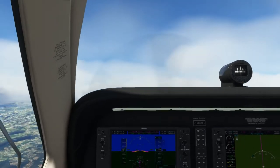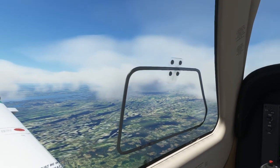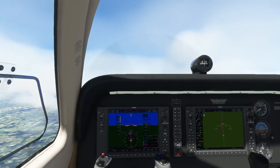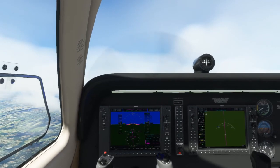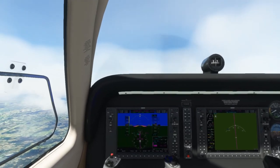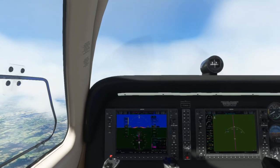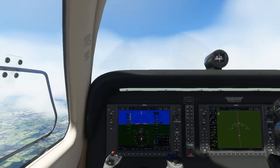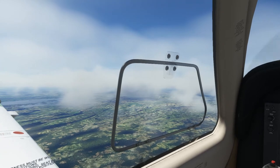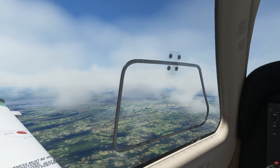Let me see what the altitude of this airport is here. I'm cheating all day over here. Elevation 131, so pattern altitude, call it 1,100 feet. Okay. Then I'll just descend and fly over it at like 1,500, get a lay of the land. But I don't know how we determine the wind. I don't think there's going to be any determining the wind unless they have a sock. There's not going to be a sock there because it's not even a real airport according to this map.